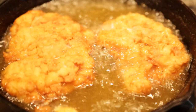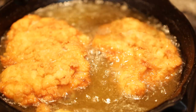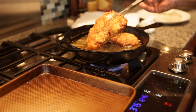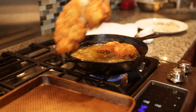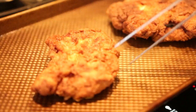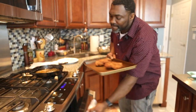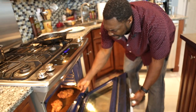I'm about to dive in to this chicken. Let's go. See that golden color? That's from that curry. You know what I'm saying? That turmeric, it gives you that color that you want. It's hot. Boom. I told you guys you can always finish it in the oven. So I'm just gonna pop it in here right quick.